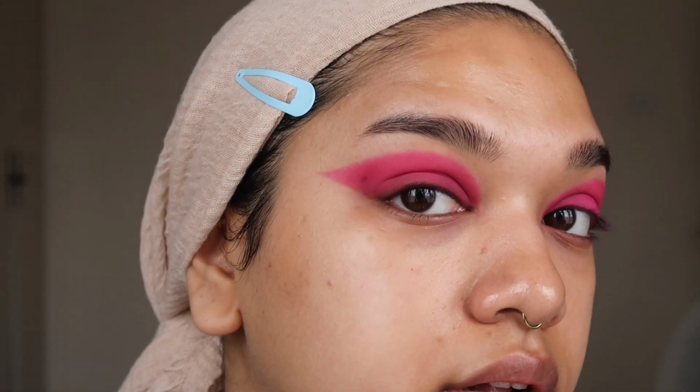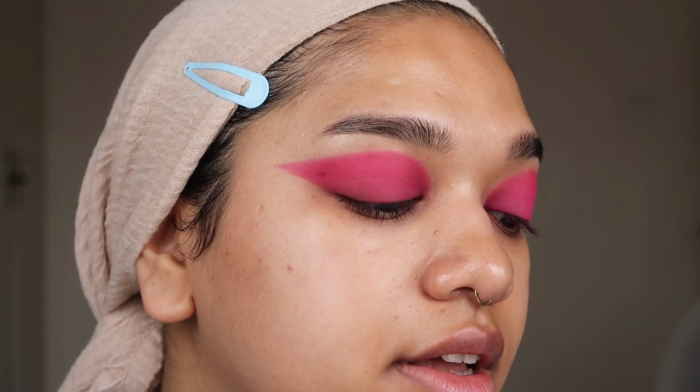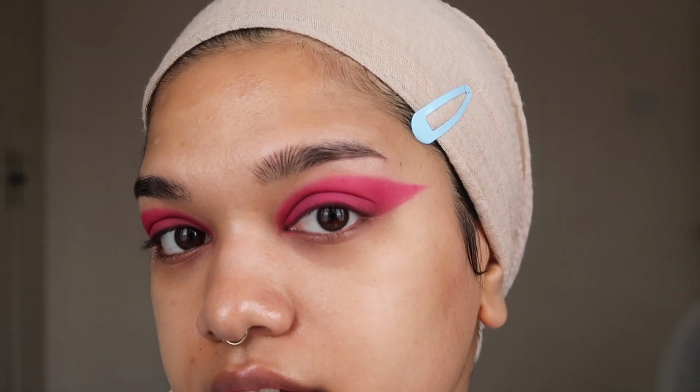And this is what the eye should end up looking like. Honestly, I accidentally made it just a little bit too big when I did this look. Originally, I made the wing a lot less dramatic, so it was just shorter. So if you want to go for something slightly less dramatic, just don't pull the wing out as much as I did. I made a mistake and honestly, I don't want to go back and fix it, so we're just gonna go with it.